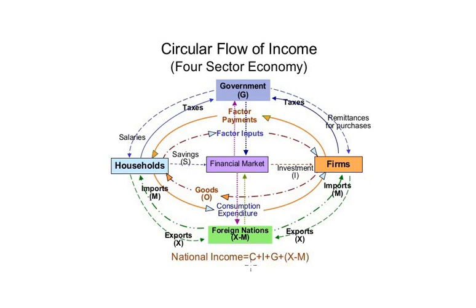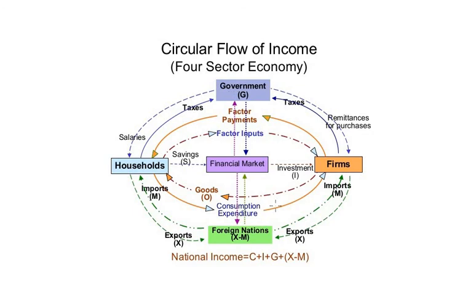In that sense, the national income equation includes these factors which we call C, I, G, and X minus M. C refers to the consumption of households, I refers to the investments made by firms, G refers to government spending or expenditures, and X minus M refers to net exports — the difference between the outflow and inflow of money between the host country and foreign countries. All of these collectively lead to the entire expenditure within the economy, which equals the entire income. This is the circular flow income model for four sectors, also called a five entity model in an open economic setup.